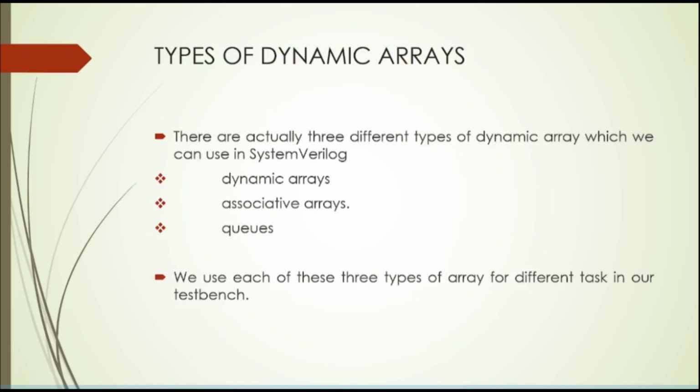So in the previous session we discussed what dynamic arrays are and how we use the methods in dynamic arrays, like increasing the size of the array or deleting the array. All these things we discussed in the previous session. If you didn't see that, I'll link it in the description box. You can go check it out there. So in today's session we are going to discuss associative arrays. This is one type of dynamic array.